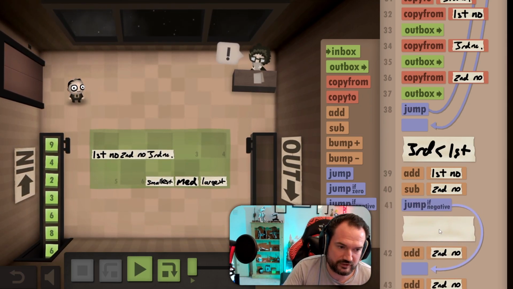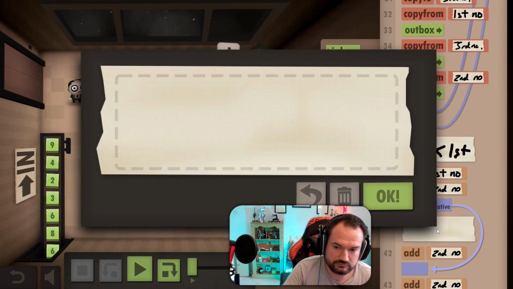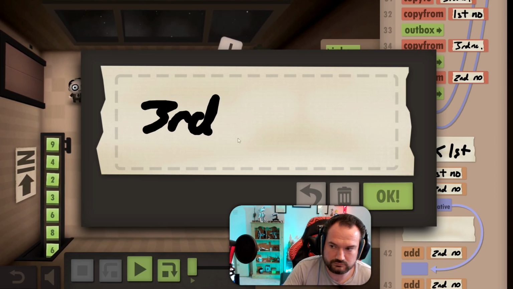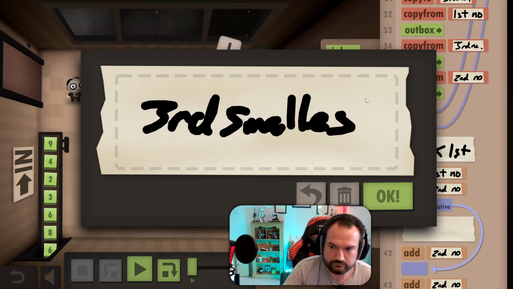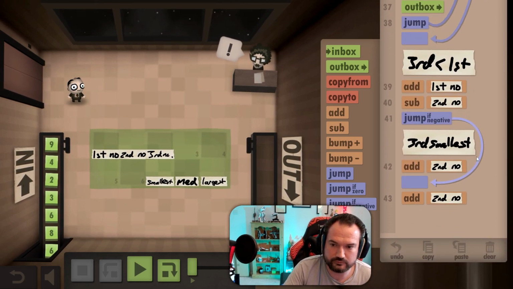But we don't know if the second number is larger than the first or not. Okay, so that's enough to say that third is the smallest.